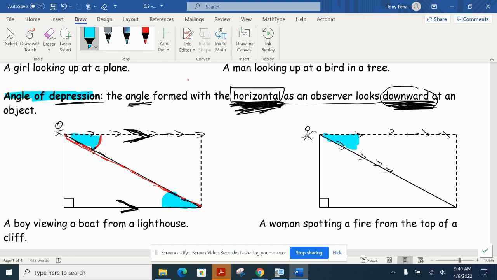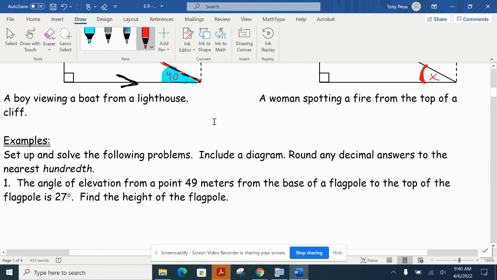Congruent. So what that means is a lot of the problems, not a lot of them, all of them, when you are told that you're given an angle of depression, so let's say our angle of depression was 40 degrees. If we know that this angle is 40 degrees, then since it's alternate interior, we know this angle is also 40 degrees because alternate interior angles are congruent. So that's going to be a big thing here. Whatever this angle is, we'll call this angle X. That means the alternate interior angle down here that's actually inside of the triangle would also be the angle X. All right. So those are our basic definitions. We'll do enough to where that will not be a problem after the first couple.